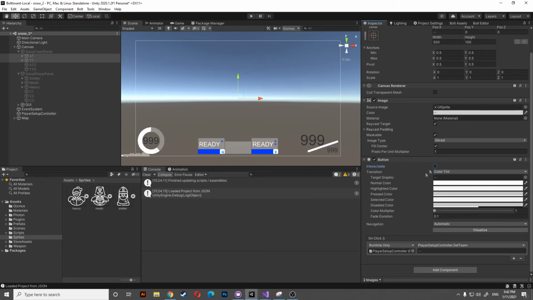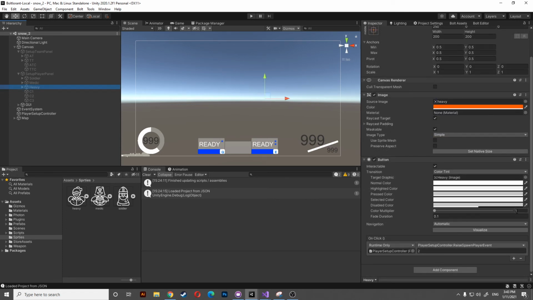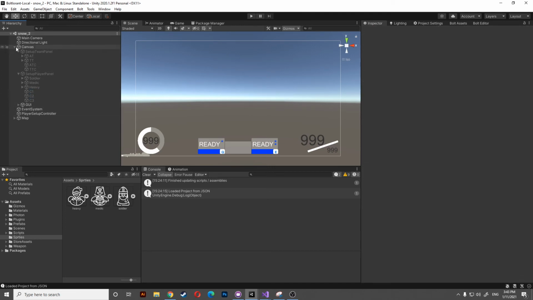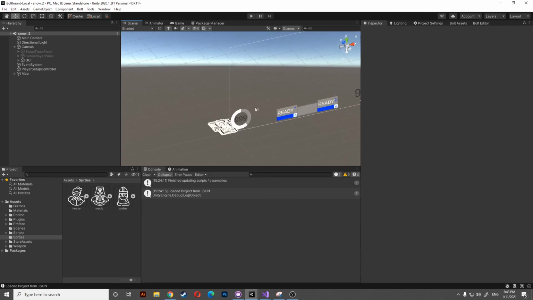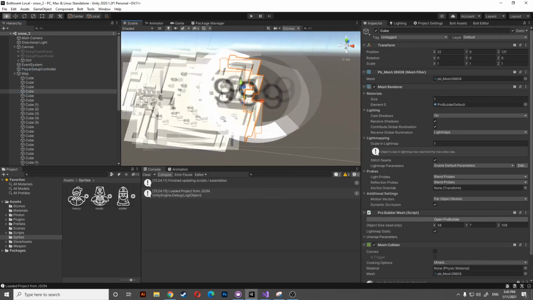So here you can set this to not interactable, because it will be reset, of course, in the future, because when we are spawning on the field, on the scene, we are going to update this interactability. And yeah, so everything's done in the interface part. Now let's head to the map, and let's simply add the last little things.